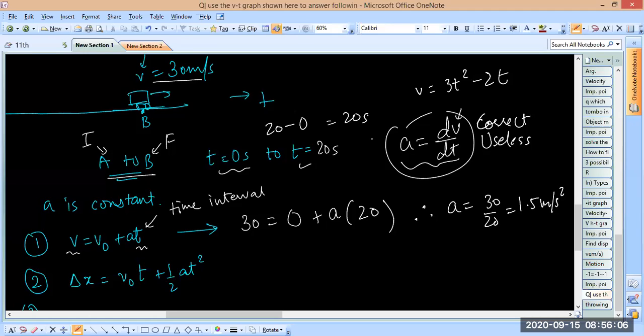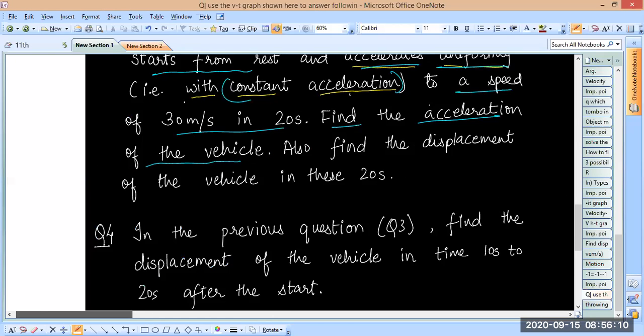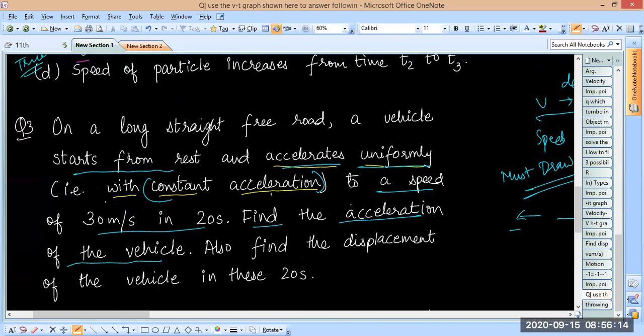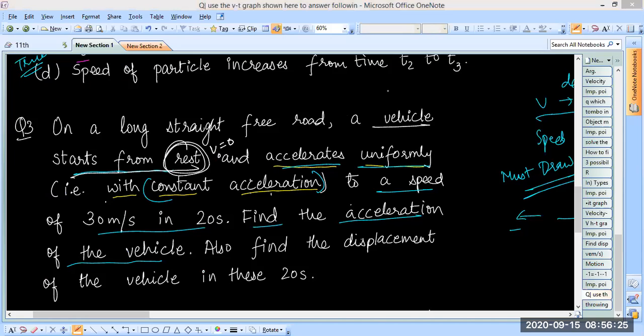See, Gracie, it is given in the question, right? Over here, read every word very carefully. It is given that the vehicle starts from rest. Rest means velocity is 0, right? So that's what we have done. Yes, that's right, Ayushi, that's right. Okay, so that's it. First part is done.